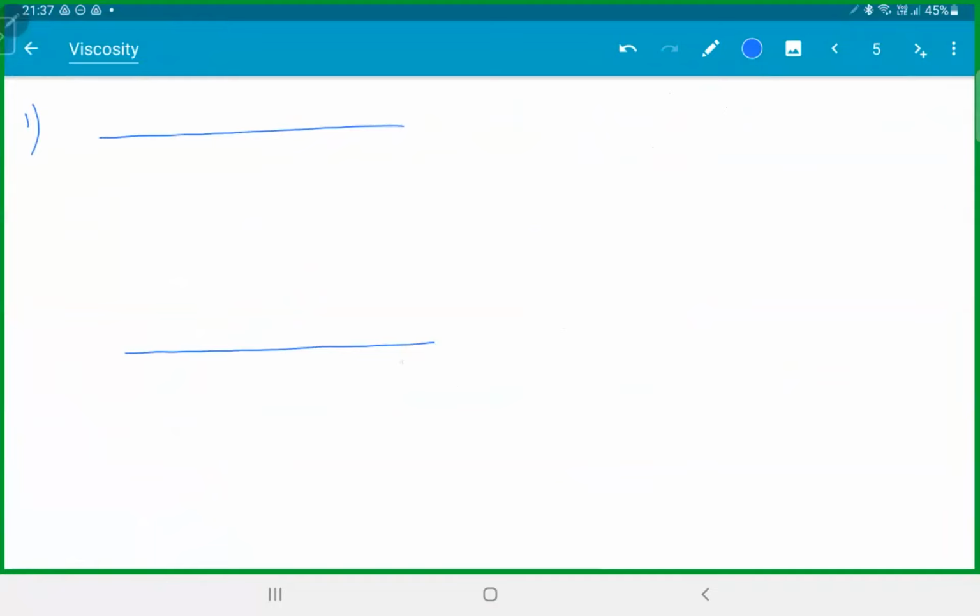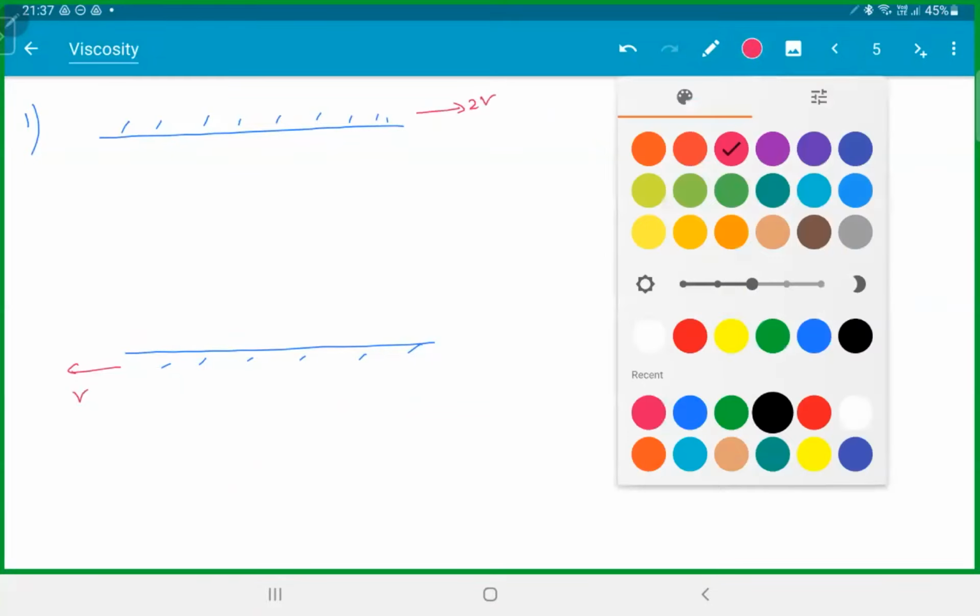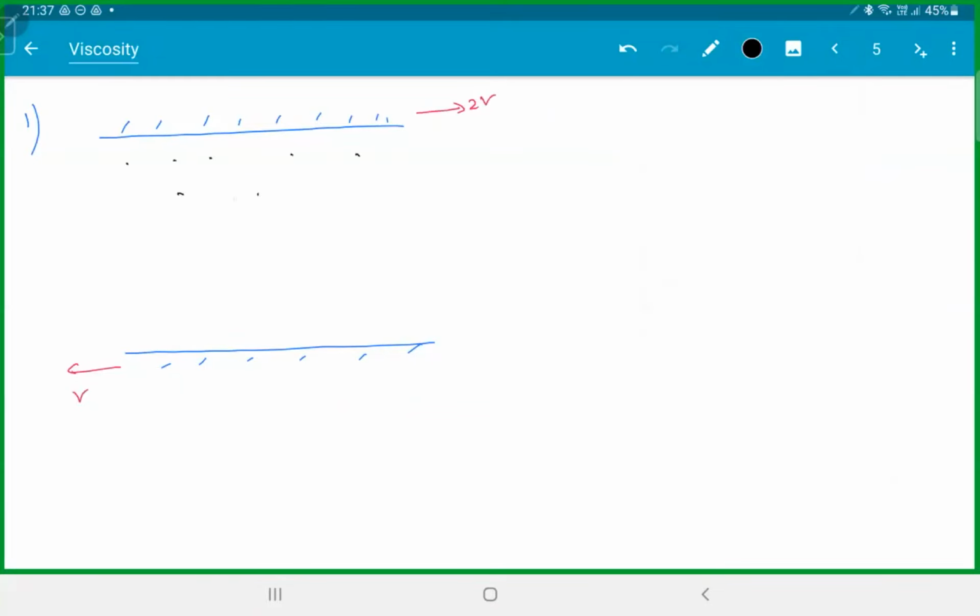So we have two fluids here, two surfaces. This is a good one. The upper plate is going with 2V. The lower plate is going with V. Both the plates are going in opposite directions. Here the floor is not at rest. This center is completely filled with a fluid of viscosity eta. Somewhere in the middle, you kept a plate.